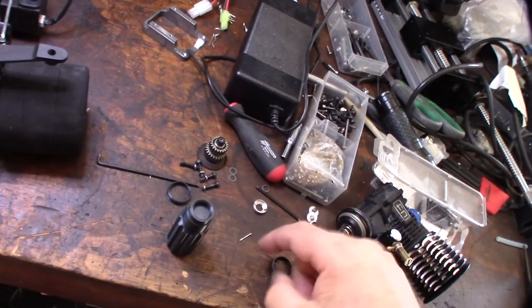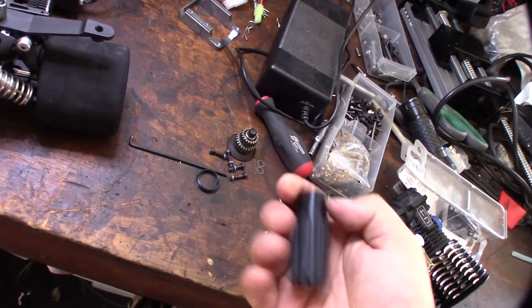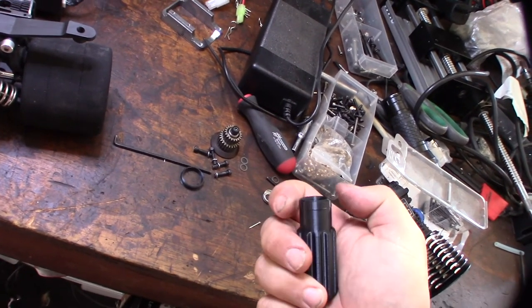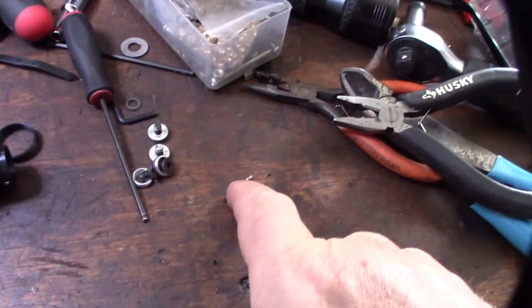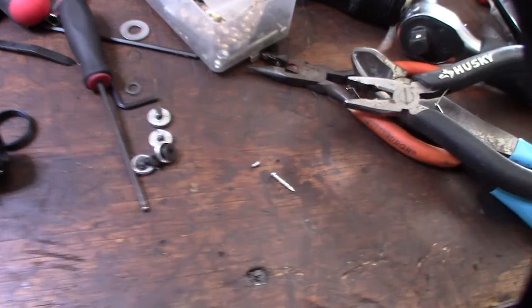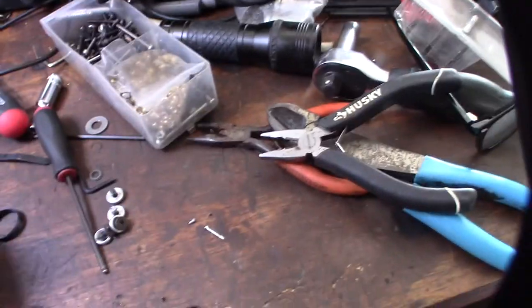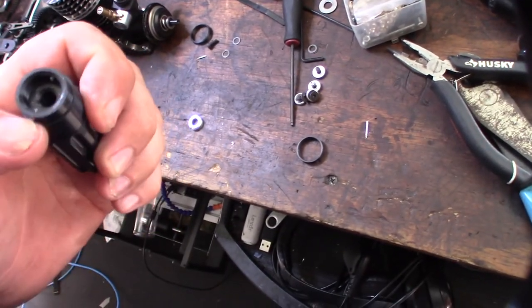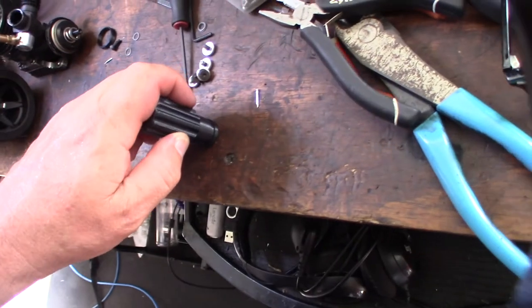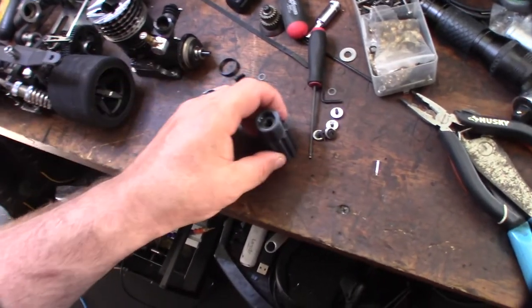I'm going to cut these down. This is the slip ring that's going to keep it in place — I can glue it in place, or maybe just keep it on there, or put some stickiness on there. So I cut down the little tack here, a small nail, and it's pushing in like that. Let me get the other side in. I used the retainer ring to keep those from popping out right there — I'm going to slip that on like that. There you go.